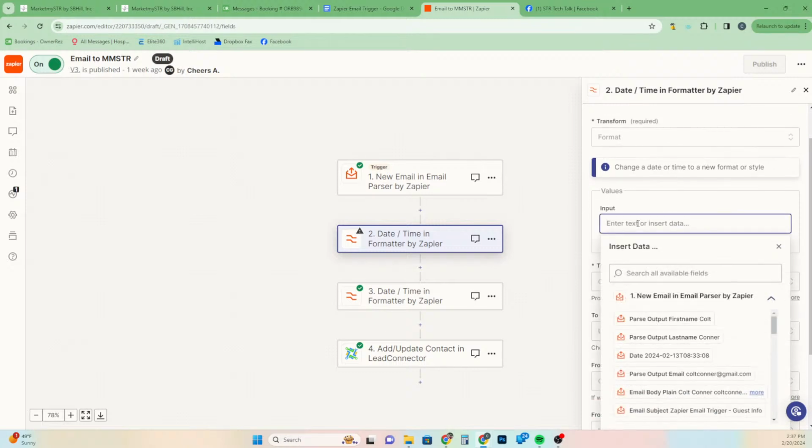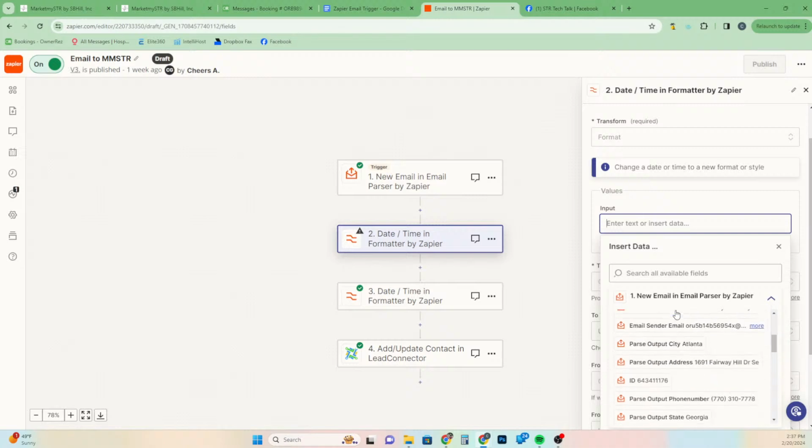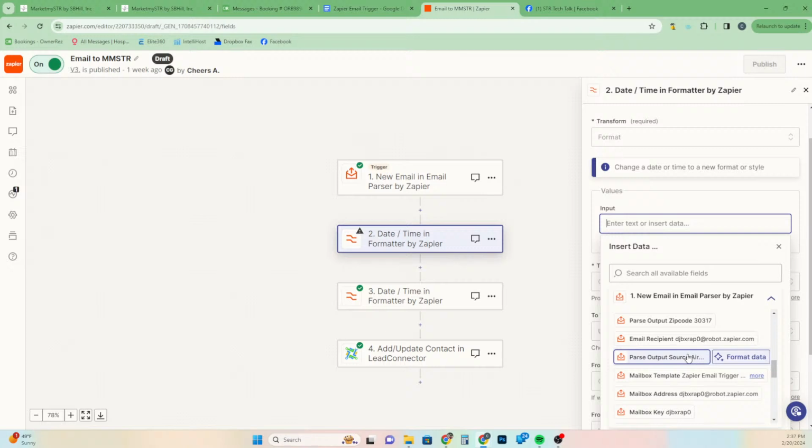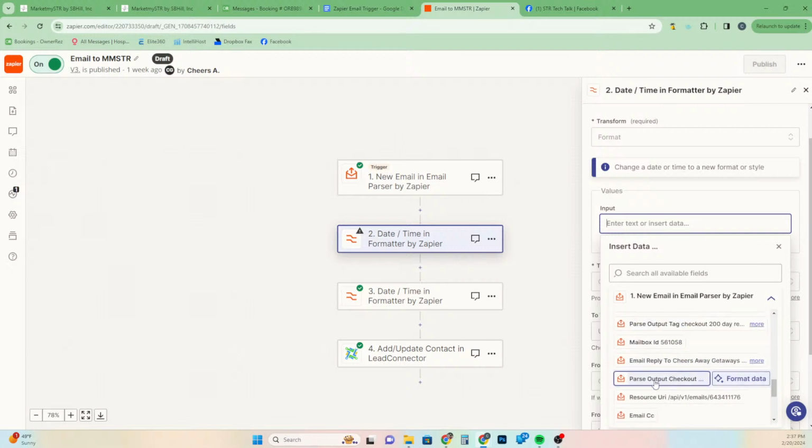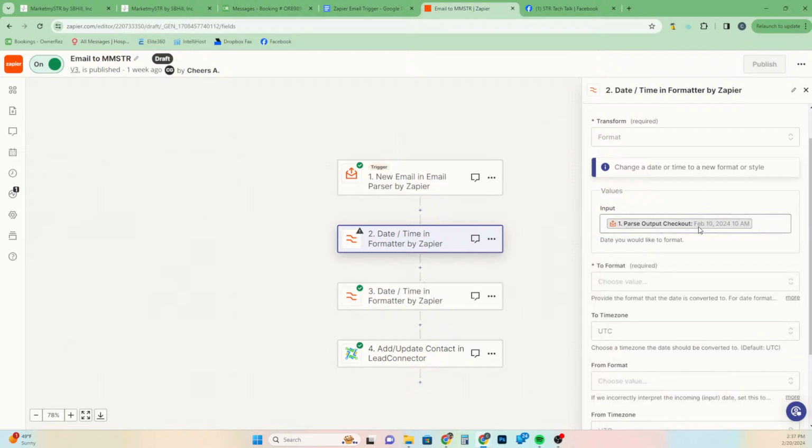So the input on the datetime formatter will be what you've used for checkout, that checkout date and time. So in my case, it shows as February 10th, 2024, 10 a.m. If you put exactly that into MarketMySTR, it's not going to be able to recognize it and start the workflow.